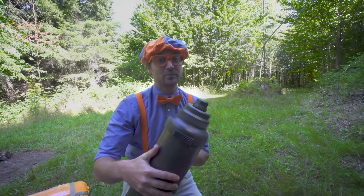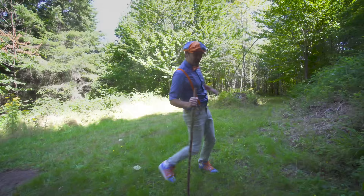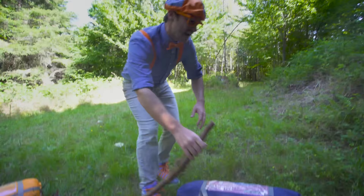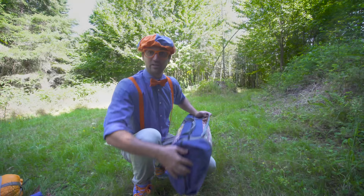So then we don't start any forest fires — that would be really bad. My camping stick helps me with my balance while I'm walking through the trails. And last but not least, my tent. It's like your house but when you're in the wilderness. You need a place to sleep, right?